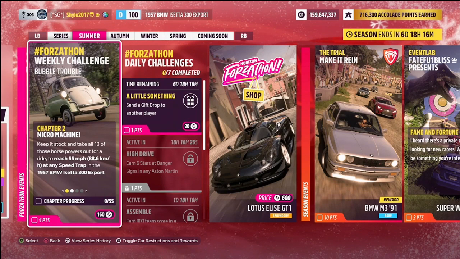If for some reason you have it tuned, you remove the tune and then it still won't complete it, just buy another one from the auto show and then complete it. I would most recommend going to the speed trap on the highway, not the one at the end of the east side of the map, but on the west, just kind of above Mulegé, because that way you get a bit of the boost of the downhill, so you can get a bit of speed down on the downhill there, and hopefully you'll be able to achieve 55 miles an hour or 88.6 kilometers an hour.